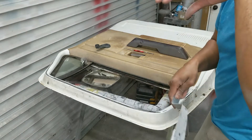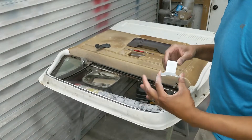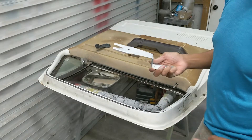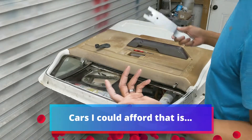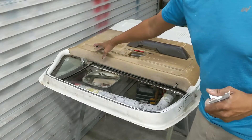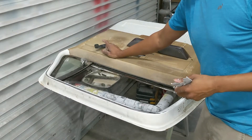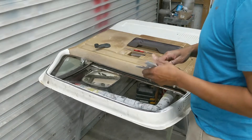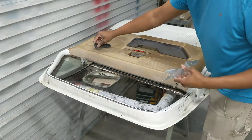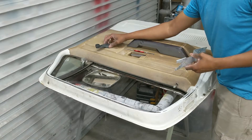I've got several of these tools, and the reason is — I'm as old as this door. When I first started driving, cars had power windows but that wasn't standard equipment, like it pretty much is now. You had to use these, and these plastic handles — especially on Chevy Cavaliers, Corollas, and other econoboxes — would break a lot. You'd have to know how to get what was left of the old one off, because the handle broke up at the knob or in the middle, leaving you with an inoperable window.